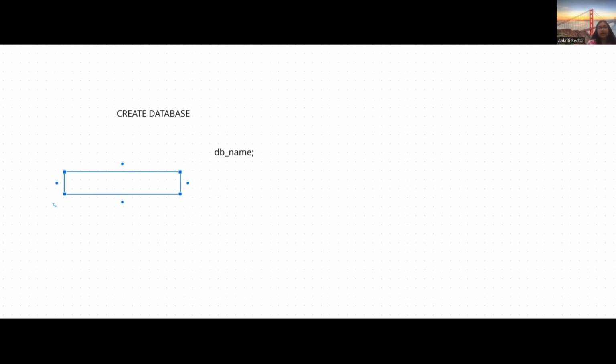Now let's talk about how we can create our first table. The left side was for the SQL query. Now how can we create our first table? We can create it with the help of use DB, the database name, then mentioning that we want to create a table.